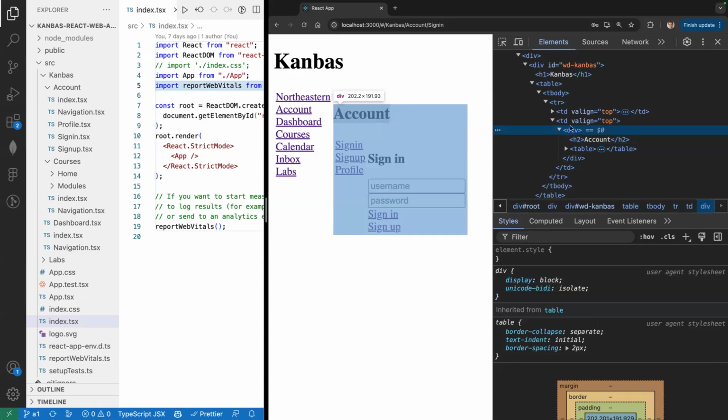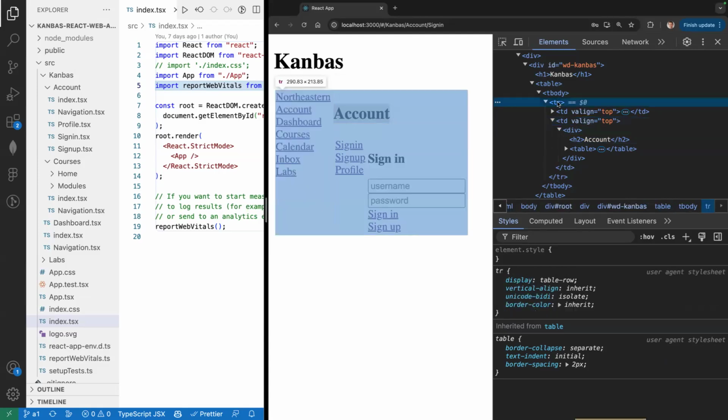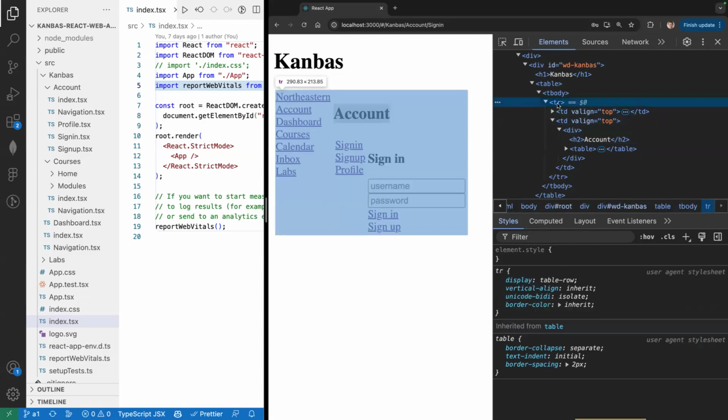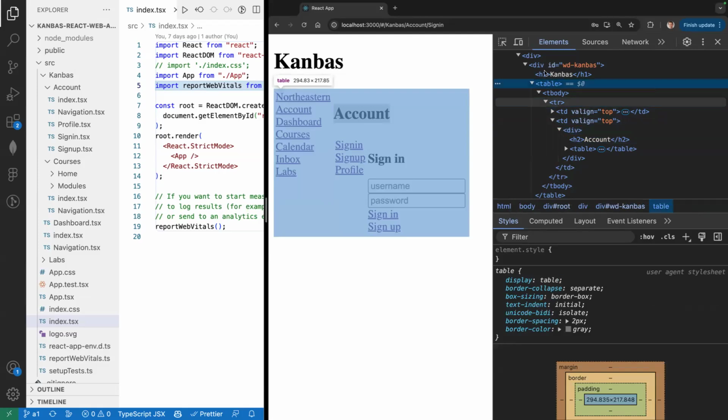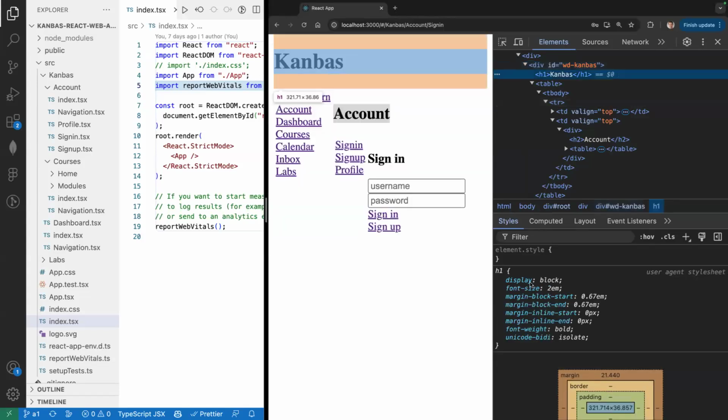And who's its container? Well, this column, and the column wants to be as wide as it wants, and then inside the row, it's the right hand side, and then you have the left hand side over here, left and right. And then you have the row itself, that belongs to the whole table, and then the table is inside of the entire canvas. And each one has the display block. These headers are also blocked.